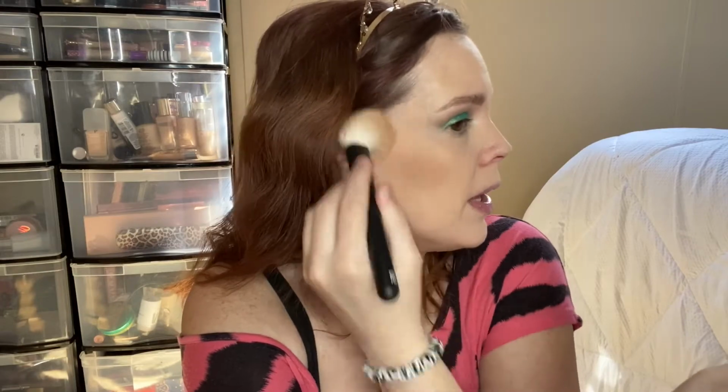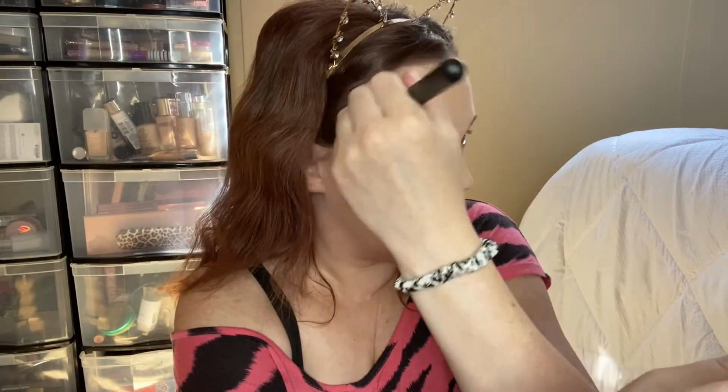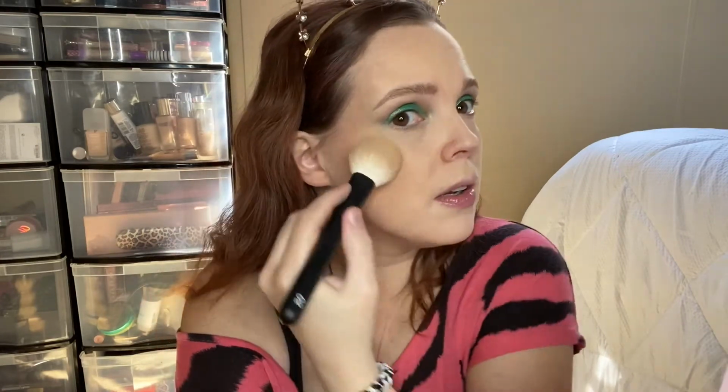I've tried a couple of their foundations, not crazy about all of them, but they're not bad. But yeah, they do have some good products, so I would check them out. And the bronzing powder is really nice. You guys can see that's applying nicely.